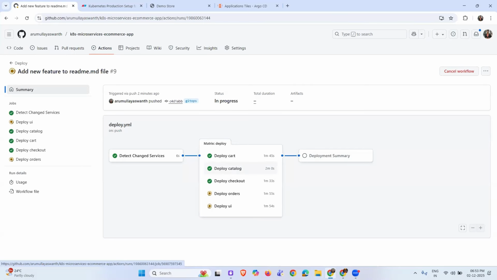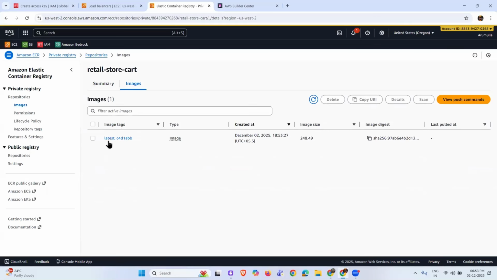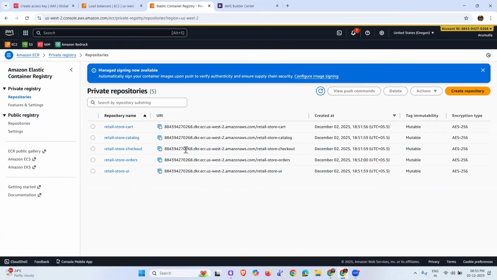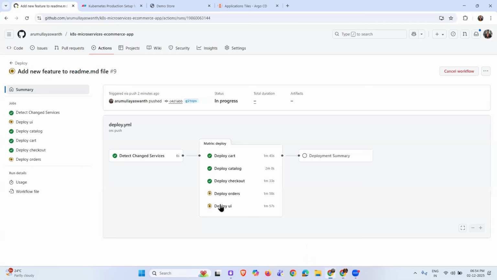Now if you go to the core services, see, latest C4D1, the latest image is built. See, it's 2 minutes 14 seconds.